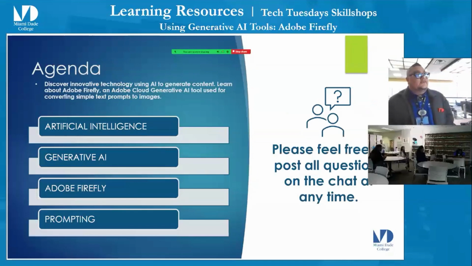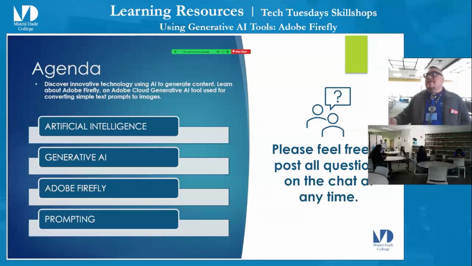So the agenda for today is to discover innovative technology using AI to generate creative content. You're going to learn about Adobe Firefly. I already mentioned the Adobe Cloud and how they're now bringing Adobe Firefly. That's just one of the portions of AI that they're introducing for students and professionals to use to create images, any content of that nature. And we'll be talking a little bit briefly about artificial intelligence in general, and then the generative AI portion and how that plays a role in technology that's coming up next. Everybody is the talk of the town. Everybody's talking about technology, and this is just a small portion that will hopefully give you an introduction into that field. How many of you have used ChatGPT?